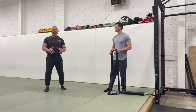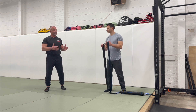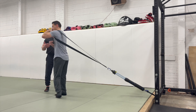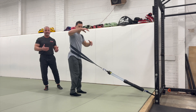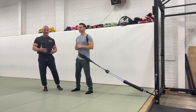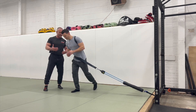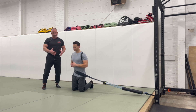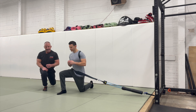This next series we're going to do, we're going to start using the torsional strap. The first thing you're going to see him do is loop it over his left shoulder, then turn to the right and kind of wrap it around. What this does is it actually gives you a rotational resistance — it distracts and provides that rotational resistance.